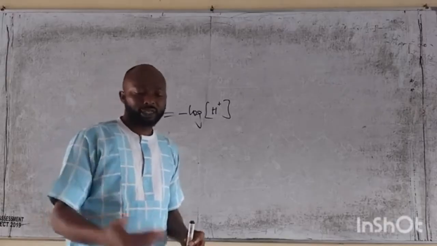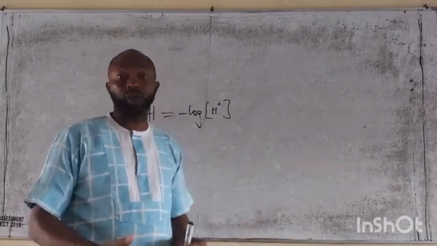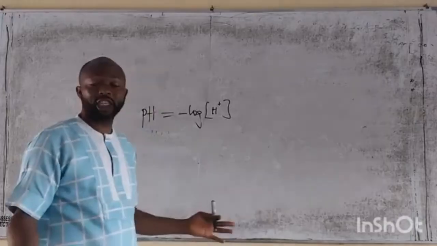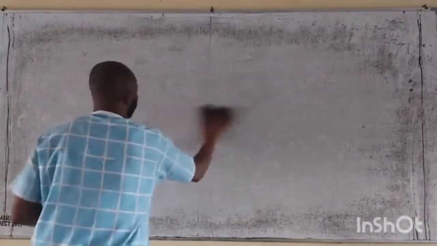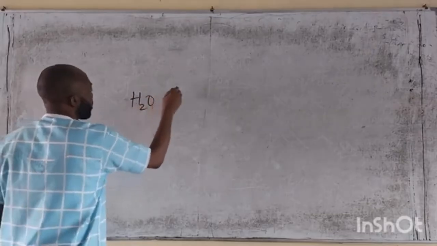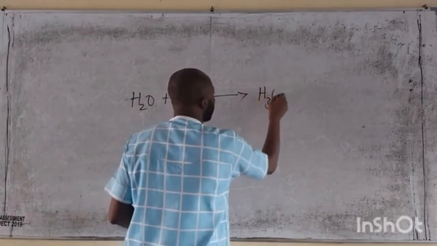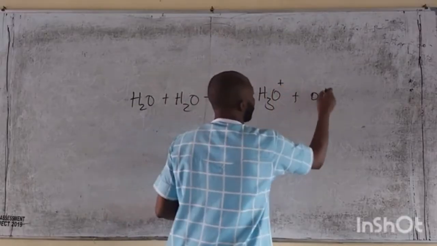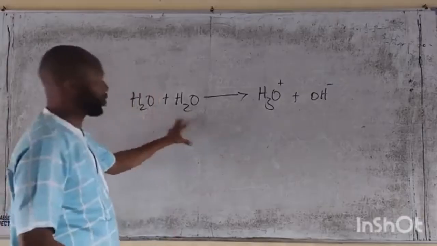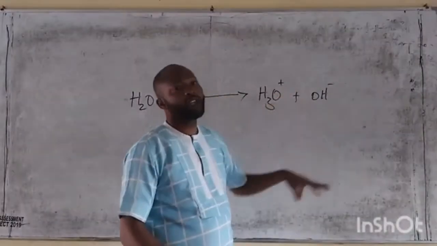So, let's take, for example, how do we calculate the hydrogen ion concentration? It is important we know how to calculate the hydrogen ion concentration. So, for that, remember I said for us to calculate the hydrogen ion concentration, let's introduce our reaction of water first of all. So we say now that when water, H2O, plus another water, H2O, react, we have our hydronium ion plus hydroxide ion. Okay, this is what we get when we react one water molecule with another water molecule. We have hydrogen ion and hydroxide ion. This is the foundation of what we want to start dealing with.